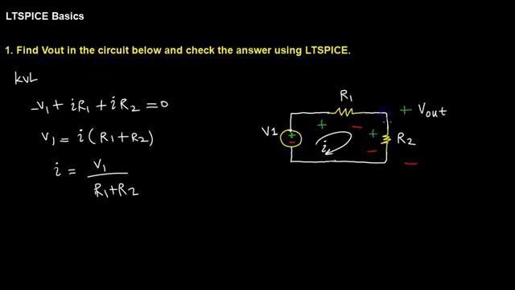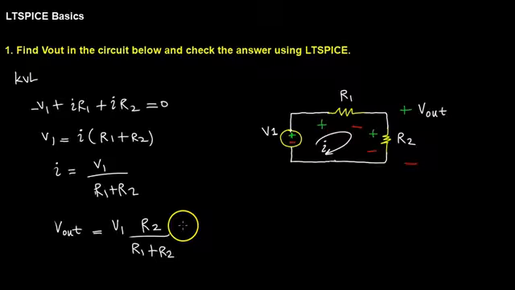if I probe here from plus to minus, the voltage Vout is the current through R2 times the resistance R2. So I get that Vout is equal to V1 over R1 plus R2 times R2, so V1 R2 over R1 plus R2. And that's what I mean by the voltage divider. It's a very common circuit you should know. Although we're going to talk about it in the next couple of lectures, it's good to get a preview now, since you're going to see this a lot in your future endeavors and in homeworks and exams. It's a very fundamental concept.